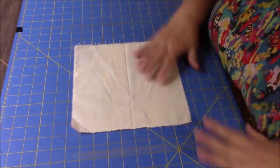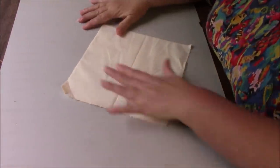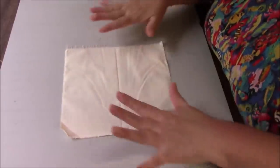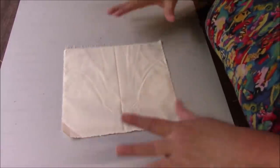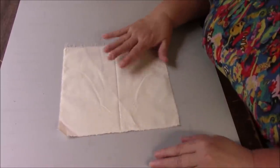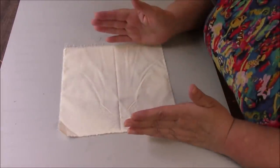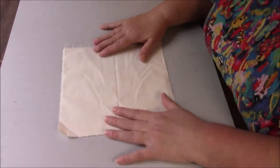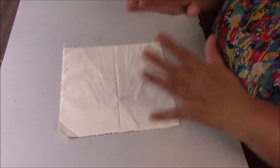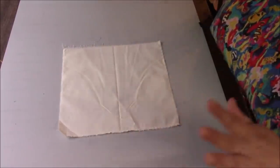I have to think for a second. I'm partially prepared. My current cutting mat does not have a grid on the back, so I use that as my craft side, which is super cool. I have a piece of fabric here. Whatever finished size you want for your crazy quilt block, I would add at least an inch to that. So if you want an 8-inch square, go with a 9-inch square, because we're going to be trimming, and it allows you to not be perfect on the edges.